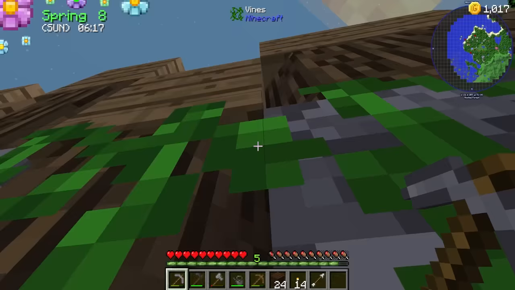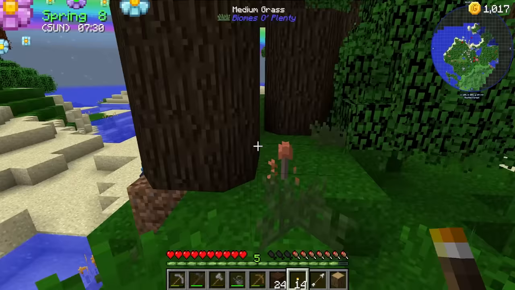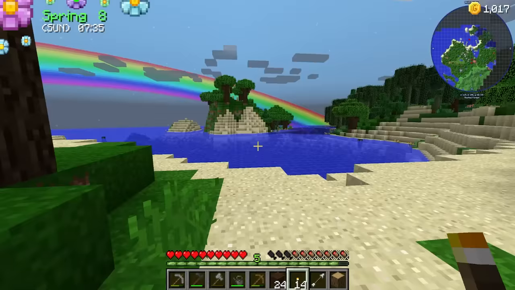Okay, let's check out this other house, if there's anything in here. I'm not expecting it, but we'll try anyway. No, nothing. It's a fine house, though. Well, it was in its prime, I would imagine. I'm just scavenging for anything I can sell now. I really want that general store.